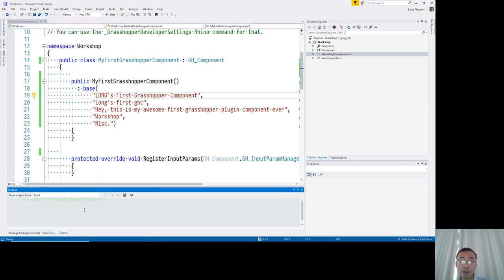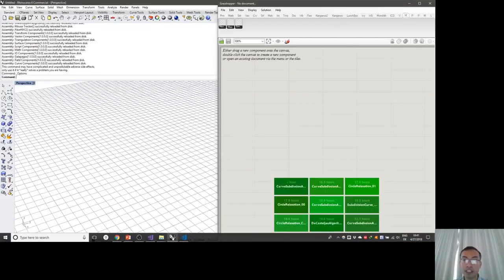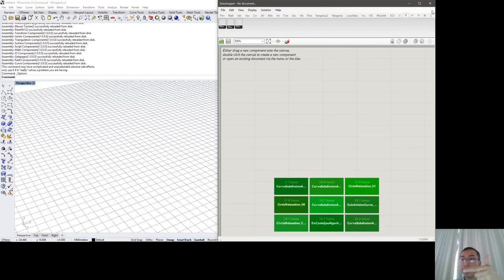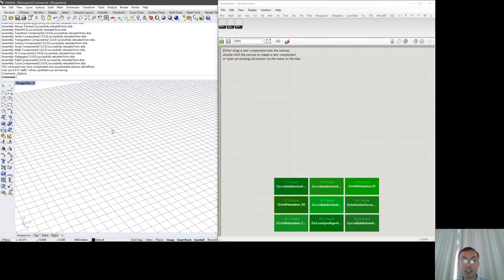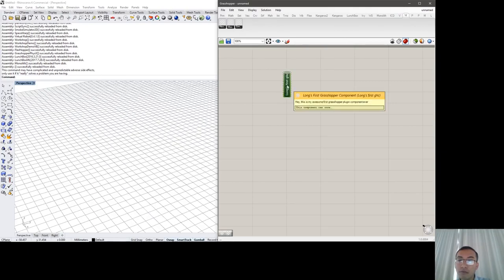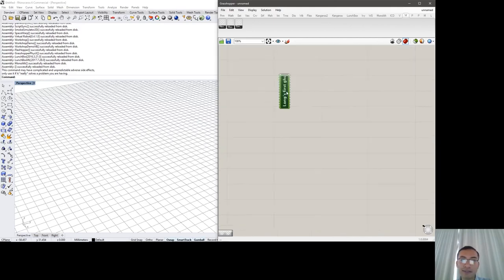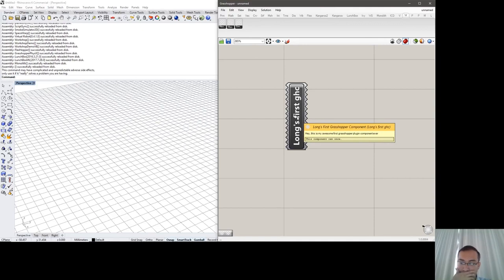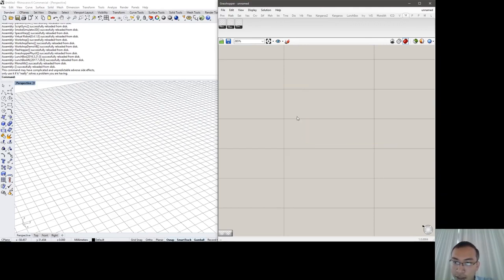Now I can quickly test this change by first building it. The file will be built successfully, and it will be automatically copied to the right folder. And I just need to go back to Grasshopper. For Rhino 6, again, make sure you close the opening file and just press Control R or your special shortcut key to reload the GHA file again. Okay, and now if I place the component, my name should be capital now. Workshop. Wait, it's still lowercase, really? In Rhino 5, you just reload the entire Grasshopper, and you should see the changes being reflected.